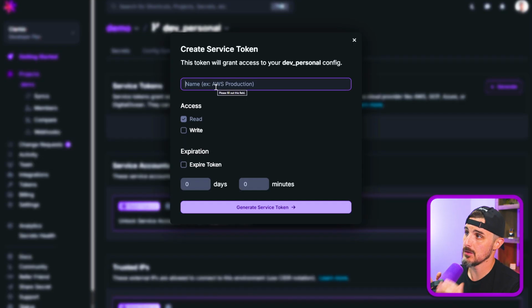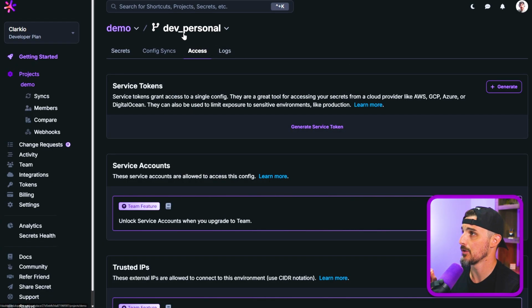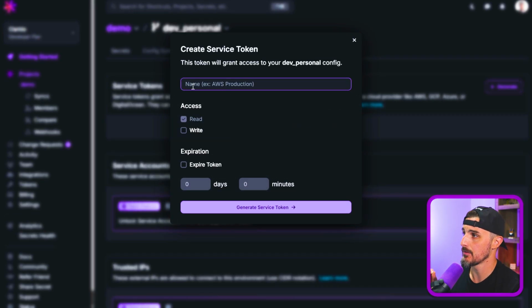Speaking of the service tokens, if you go into the Doppler UI for that and you go to generate, it's under access within your project. You click on generate service token, you can name it, you give it only read access, you can give it an expiration as well. So each day maybe that you're doing development, you can limit to just that service token for that day and get a new one the next day. That way, even if that token is compromised, it's limited in time that it has availability for the attacker.